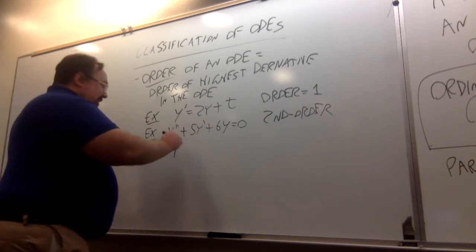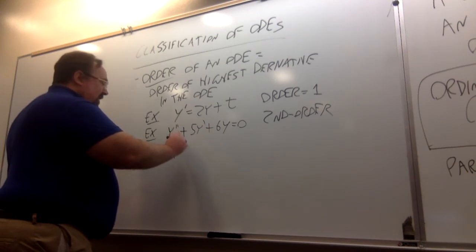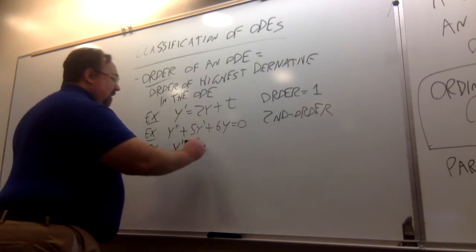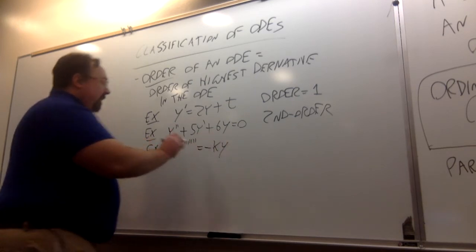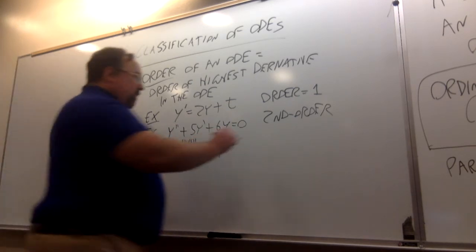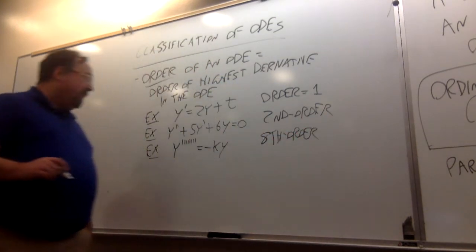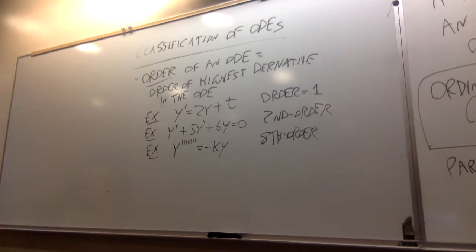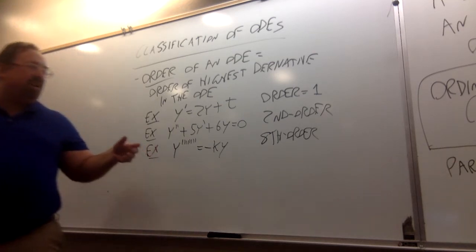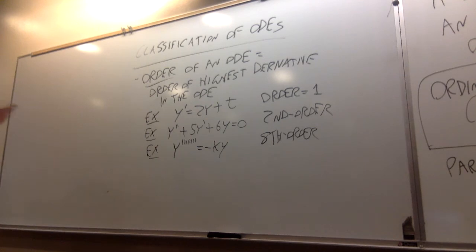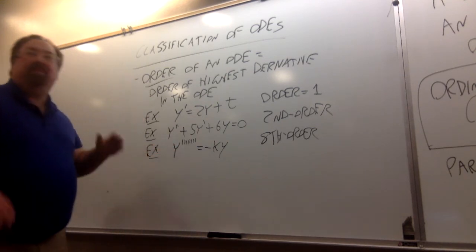But now I could do this. Something like that. That's an 8th order ODE. But who can tell me why it's a bad idea to write it that way? What's the problem with that? Discount. What? Discount. Yeah, it's hard to tell. I could tell you that's a 7th order equation, and you'd be like, oh, okay. Until you really get down and count 1, 2, 3. So we don't do that.